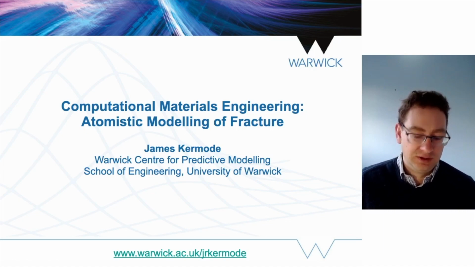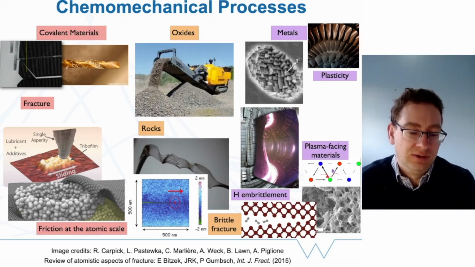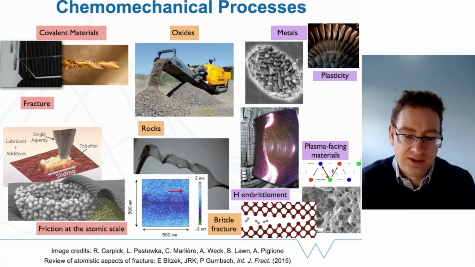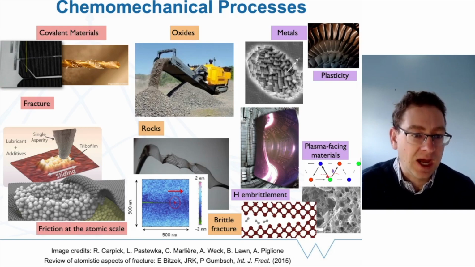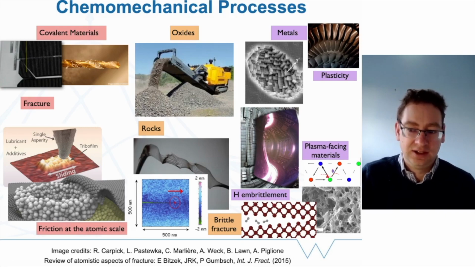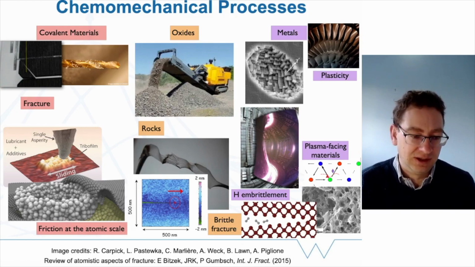There are a number of different example systems that I've worked on, and the thing that they have in common is a combination of chemistry, so breaking of chemical bonds right down at the atomic scale, looking at individual bonds breaking apart, and mechanics, so chemomechanics together. And mechanics means the application of forces or stresses far away from where the material is actually breaking up. So if you think about a typical thing breaking, the forces are applied far away and their load is concentrated right down on a tiny microscopic region where chemistry happens and bonds break.